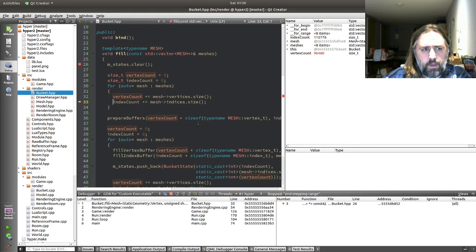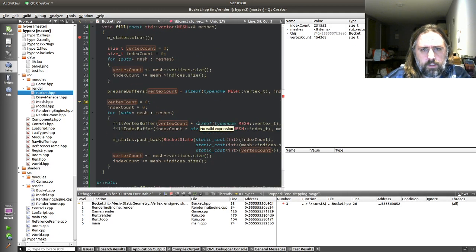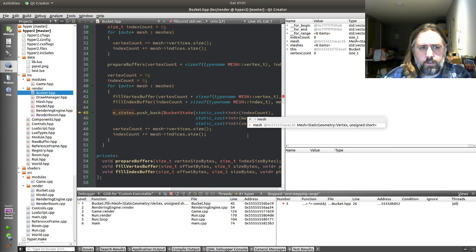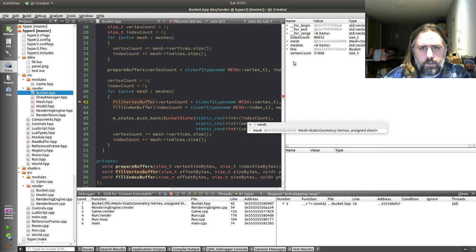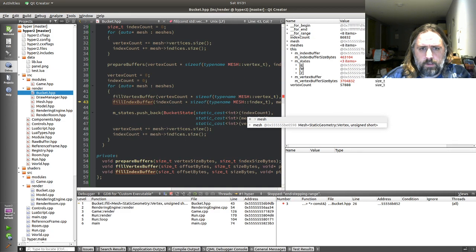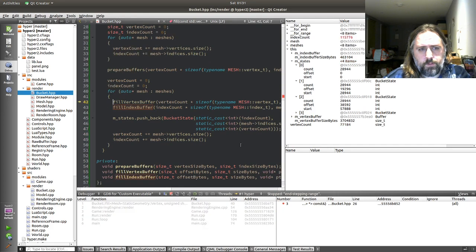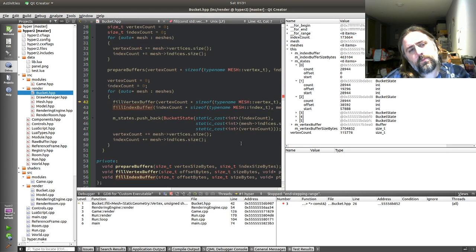Oh, here's the fill. What's it going to do? It's going to count up 8 rooms worth of vertexes and indexes. Whoa, it's like 250,000. That's really way too many. Why is the indexes? Ah, whatever. 28,944. Of course, they're all exactly the same. Well, that seems nice. Possibly even correct.